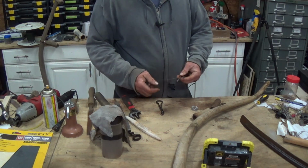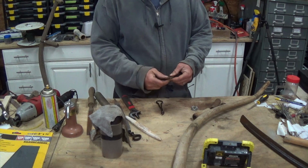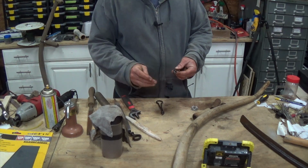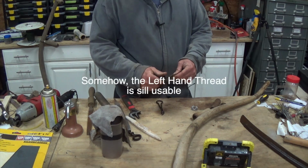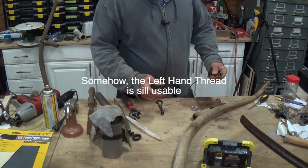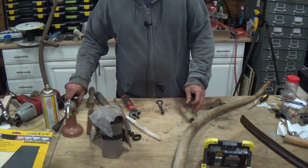So this one, luckily I have another one over here that I could take the handle off of, and was able to get the nut because I can't use the right-hand threads. So I can put this back together because it actually matches a little bit better in shape.